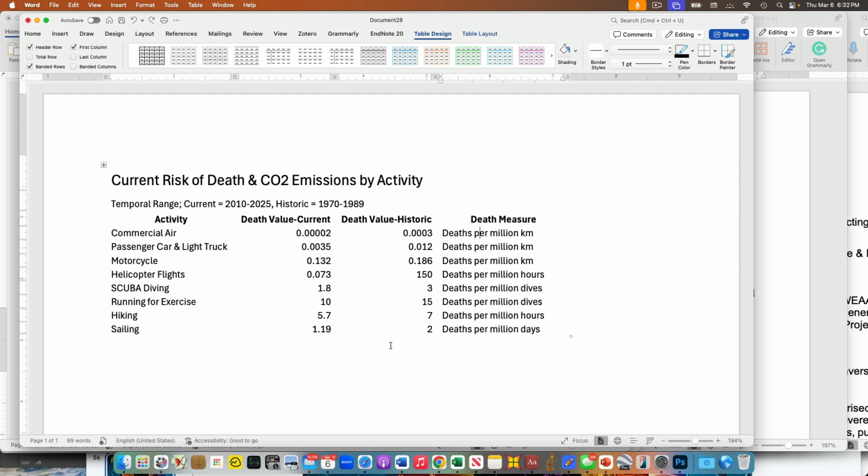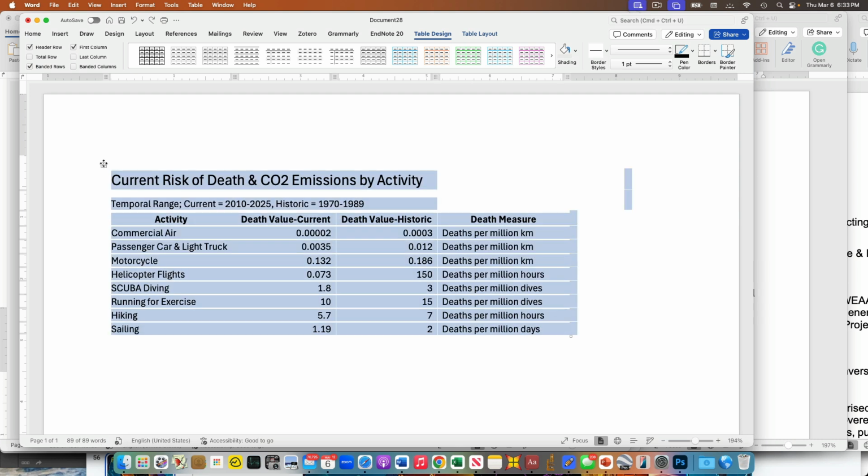I could also insert a table and build it on my own without copy and paste, just manually typing stuff in. So both are an okay way to go. I can tell this is a table because in Word I have this funky little symbol up here. If I click on this, instead of highlighting one word or one sentence or one letter, the whole thing lights up. This blue thing is what Word sees as a table.